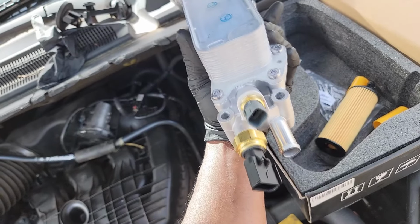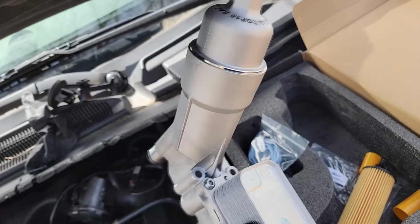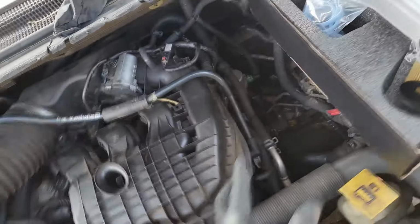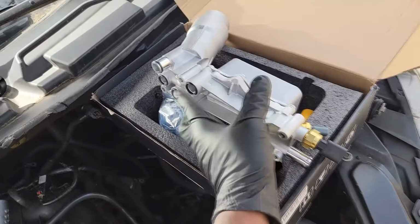Oh, aluminum and everything. Look at the new sensors, and it even got the little chrome top on it and everything. Oh my goodness, it's so cute. But a Mopar would have been better. All right, price difference? I don't know. I don't know what this thing costs. He told me aluminum.